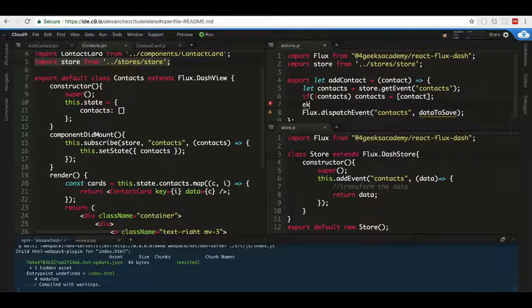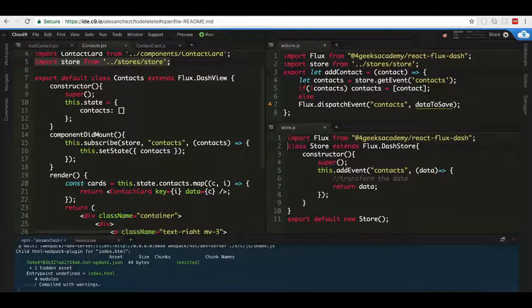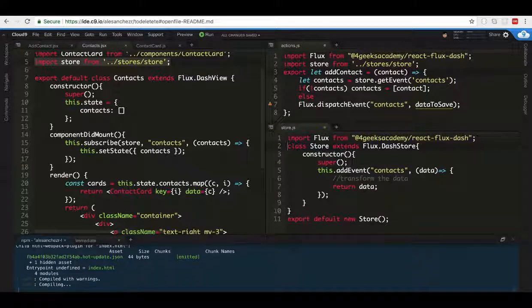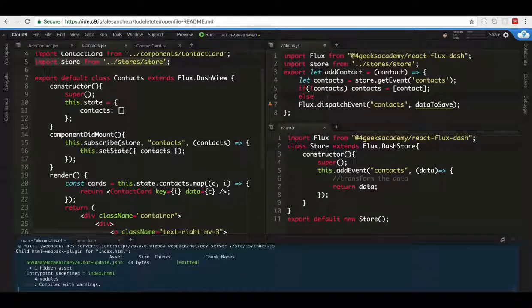But else, let me remove this line so we can see everything on the same screen. Else there's contacts, so let me just push the new contact. And then we're going to pass the entire list of contacts to the store, dispatch it. So that is it. We just did our action.